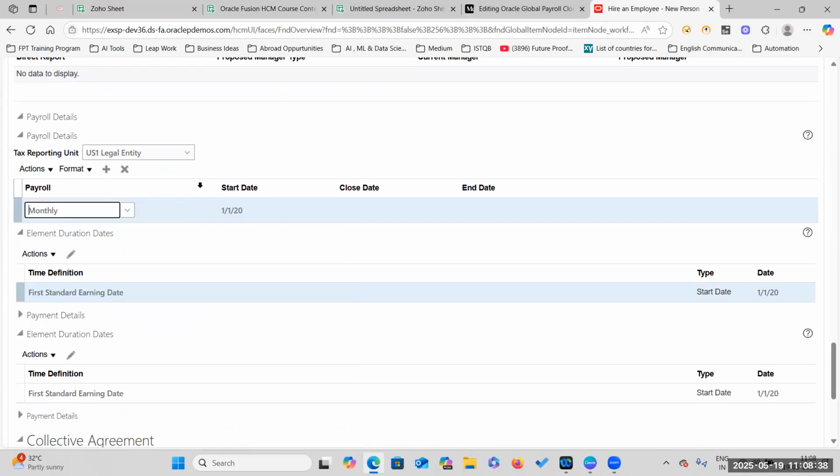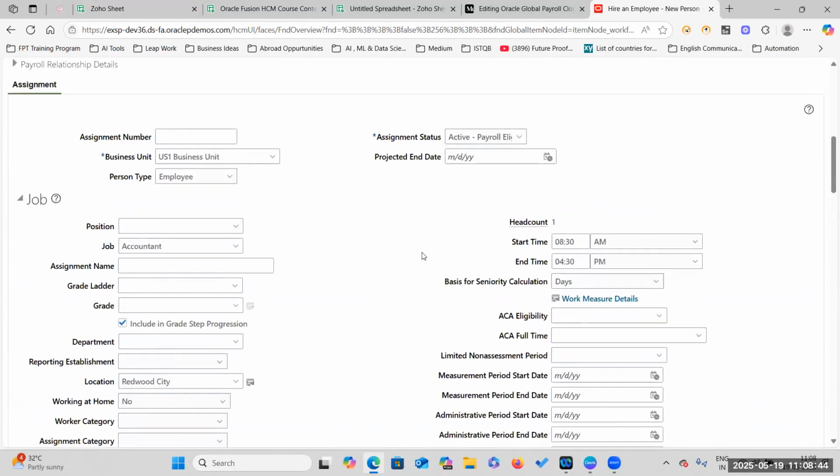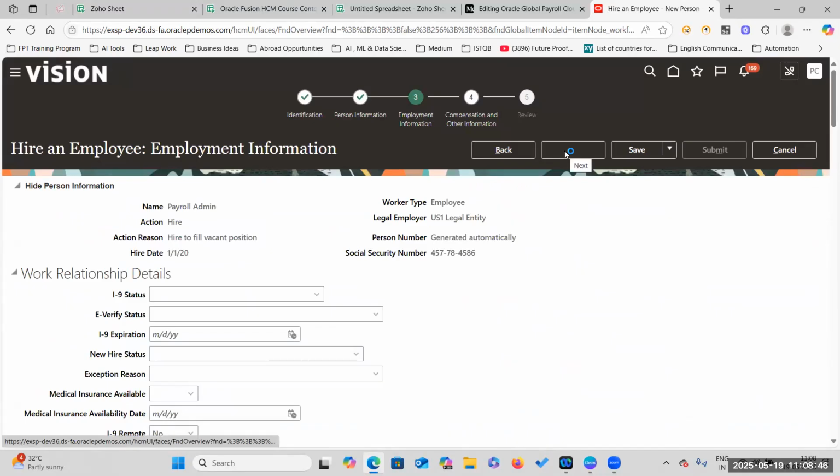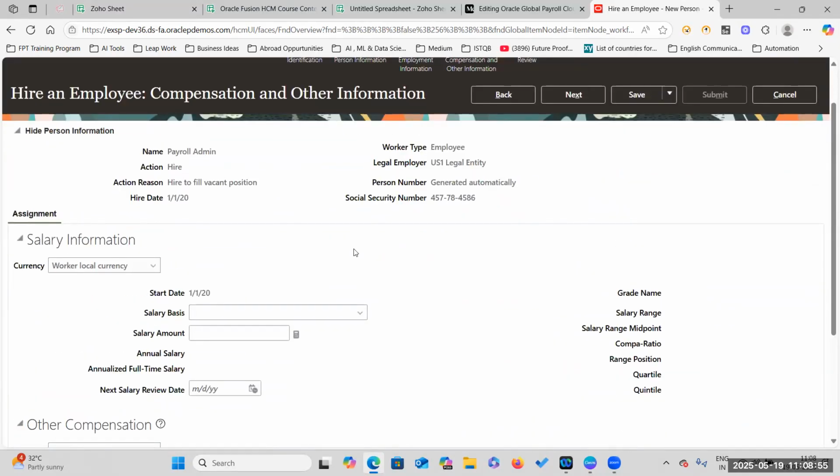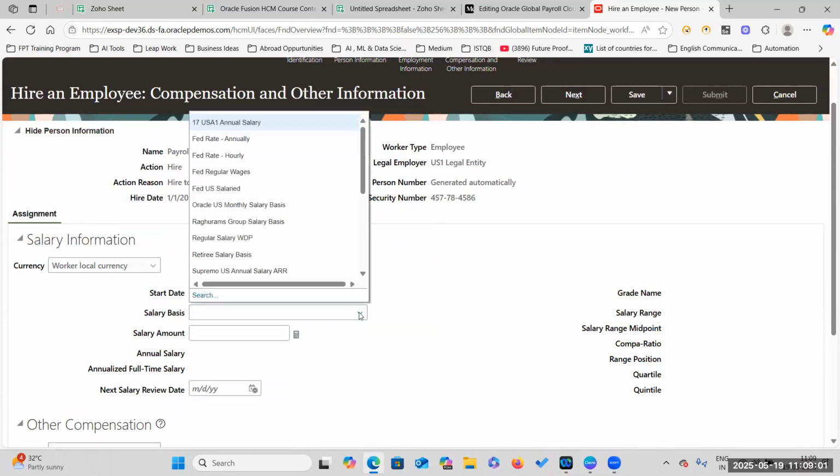This is an important step in payroll. You have to give the tax reporting unit and select the payroll. Click on next. And now salary basis means monthly salary. You have to give salary basis. Let us take Oracle US monthly salaries we have created.